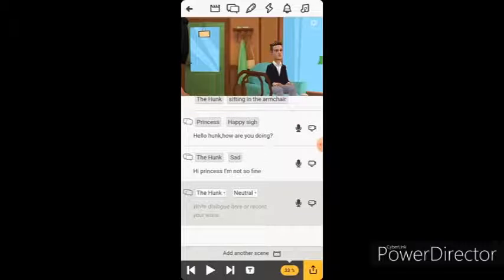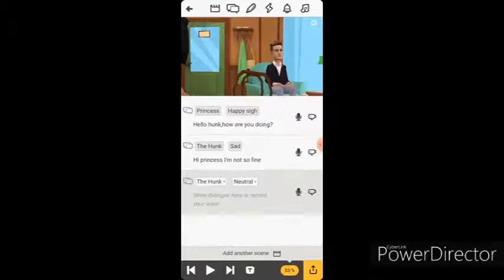So I will just tell you the storyline so we'll be fast and we'll not waste time. Okay, let's say Princess replies what's wrong, and Honk says he's sick and he needs to rest, and then Princess says okay, let's be on our way already. Technically you need to add a scene that looks like a house, not this bar scene.